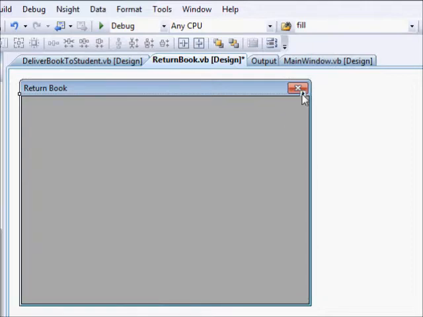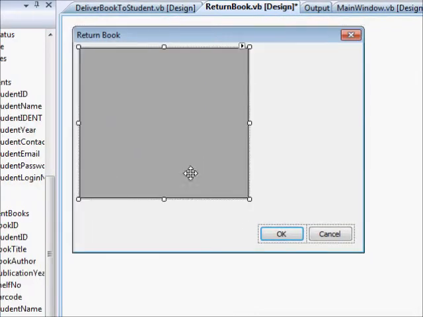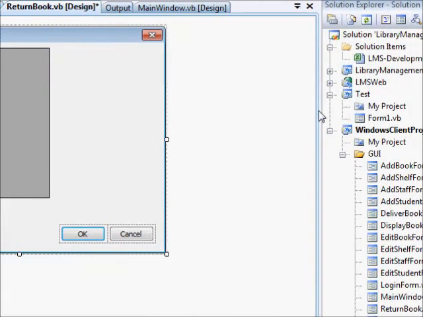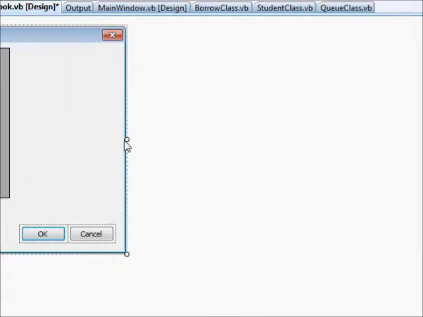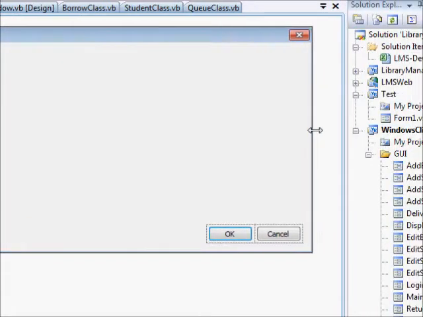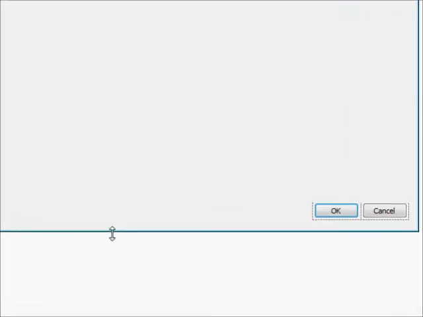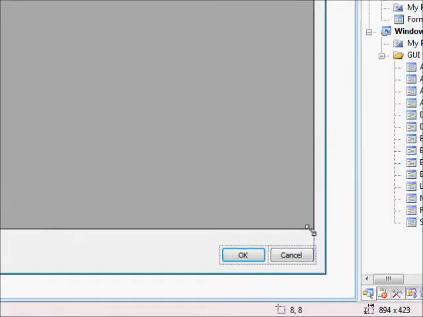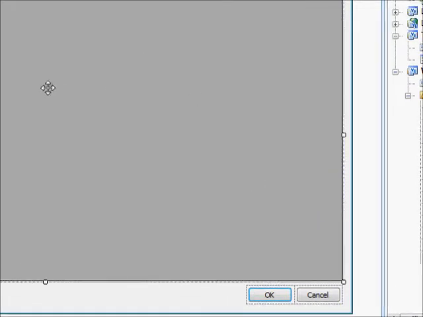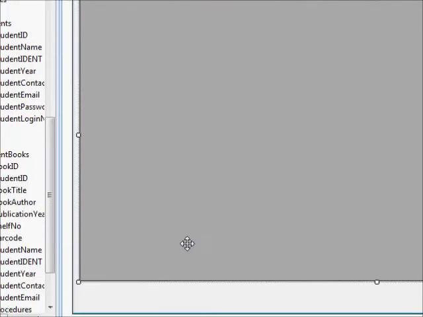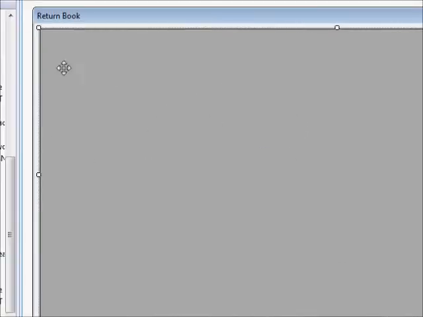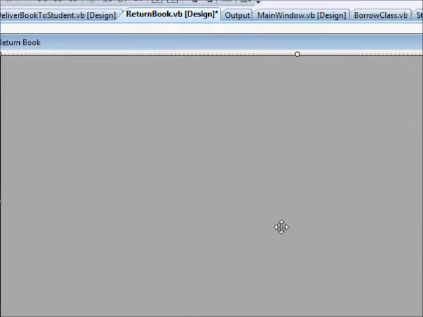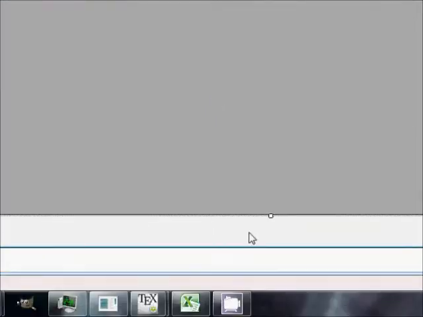I'll undock it. Good. Okay, now this one's good. Maybe this one needs to be a little bit wider, so the window will be kind of this width. Yes, something like this. I put this one here. Okay, so it's kind of a big window here, as you can see. Display cannot fit it anyway. So this one's called data grid view. So when this one gets displayed, all the information is displayed here for every student who borrowed something. Okay, so double click that.